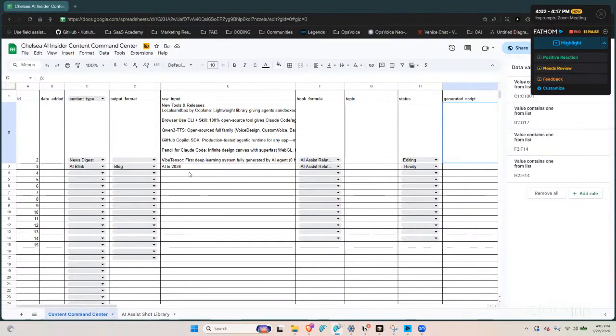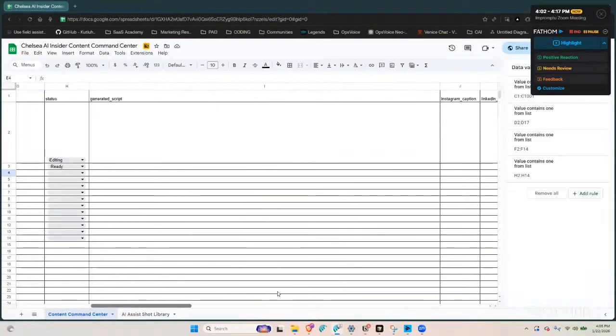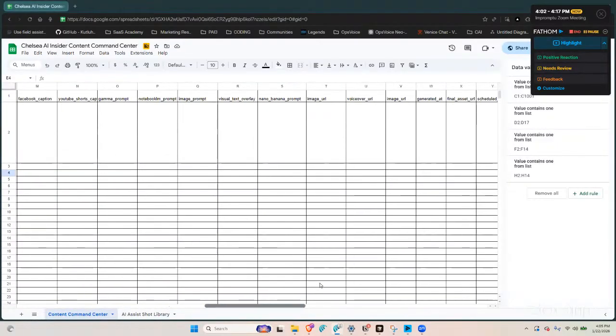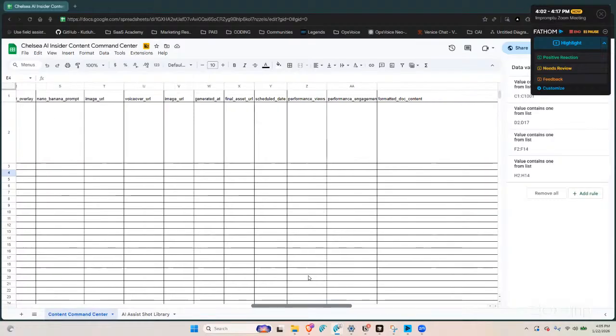But anyway, I created it to where I can put an input here. And then from here, it triggers my workflow. And then ideally, I want all of my captions and everything for all my social channels to be here as well. I'm not really worried about document or image generation because to me, that's a challenge with AI, putting it exactly where I want on a graphic.